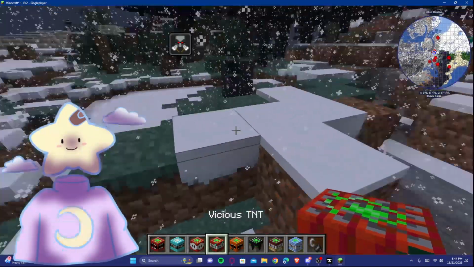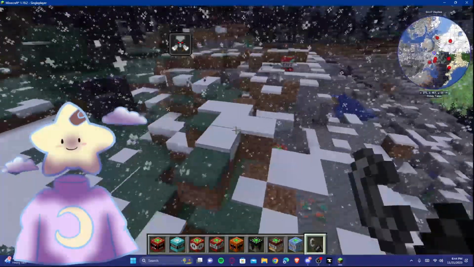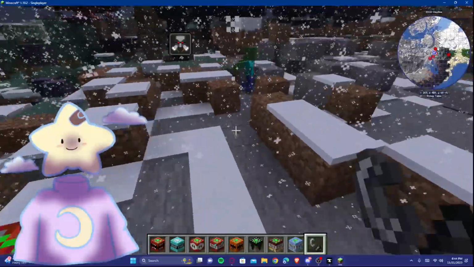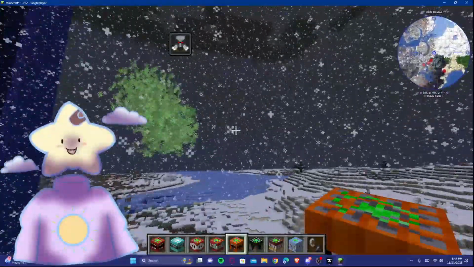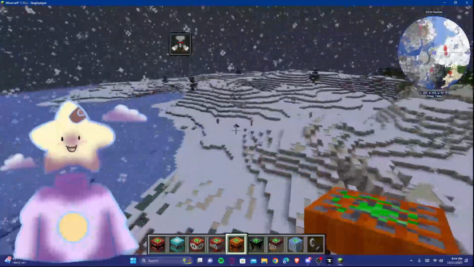Bye bye, I guess. Vicious TNT. Oh, it's going on a hunt. So I don't know what you're doing on there. These things are useless, dude. Let's go put on some hungry TNT. What happens if I go through this cloud? Green cloud.